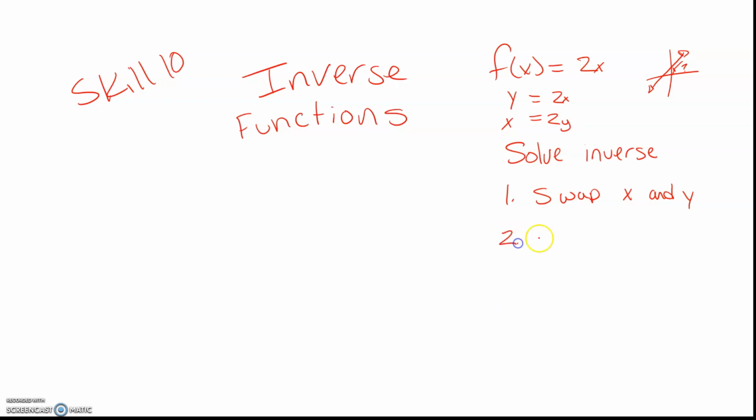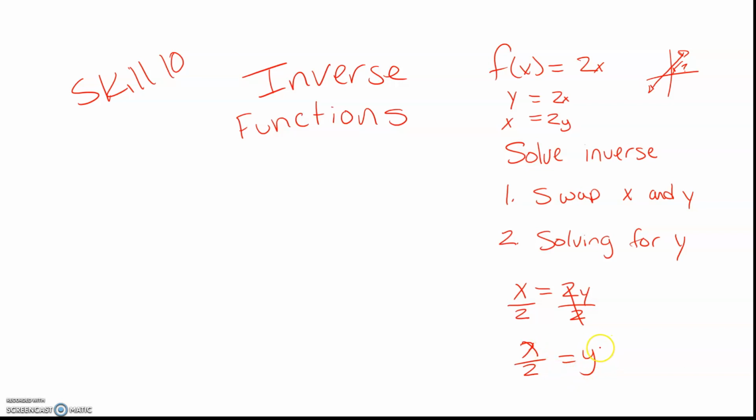The second step is the math. It is solving for y. So in our example right here, I have x equals 2y. I'm going to divide both sides by 2 because I need y by itself. So this is my inverse operation. I'm multiplying by 2, so the inverse of that is dividing by 2. These 2's will cancel out, and that becomes x over 2 is equal to y. Now I have y by itself.